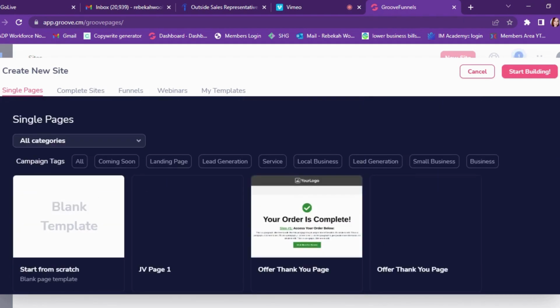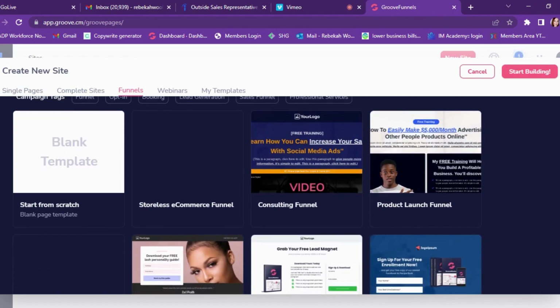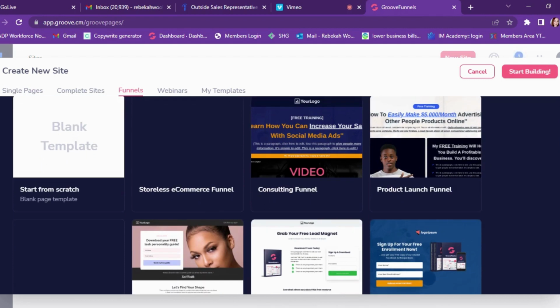These are all thank you pages. We'll go over here to funnels because a lot of people like to use funnels. So we want to know what we're going to be doing with funnels. And funnels are really going to put in buttons, because those buttons are going to take you somewhere. That's the point of the funnel.